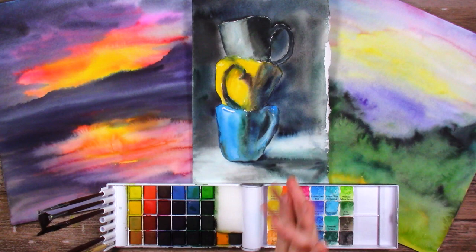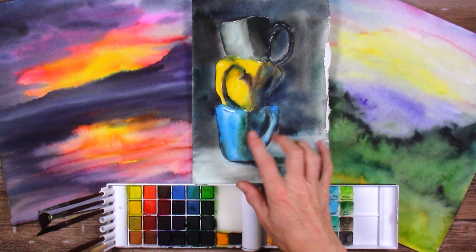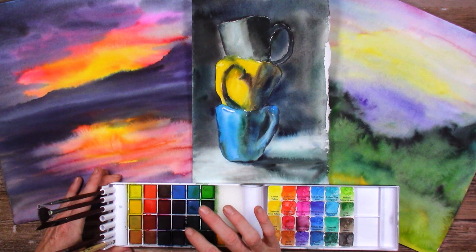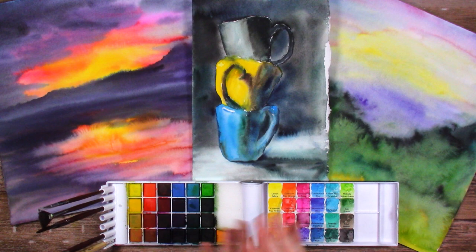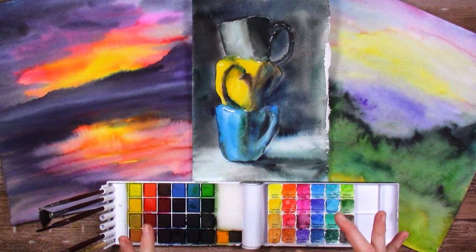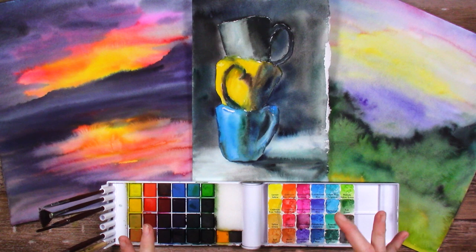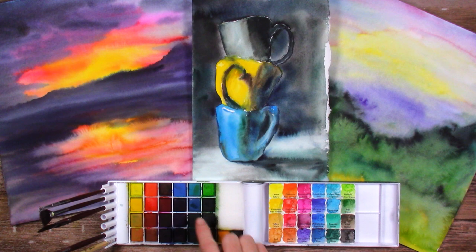I kept doing more paintings trying to figure out if these would become chalky on paper, and they don't. They look chalky in the pan - just like the Koi ones do - but they paint out beautifully and are so vibrant. I suspect there are probably dyes in them even though it doesn't say so. I plan on getting swatches in the window for light fast testing, hopefully within the next week or so.